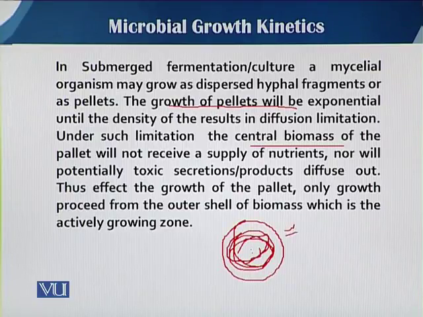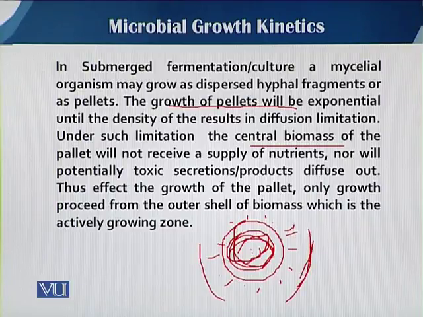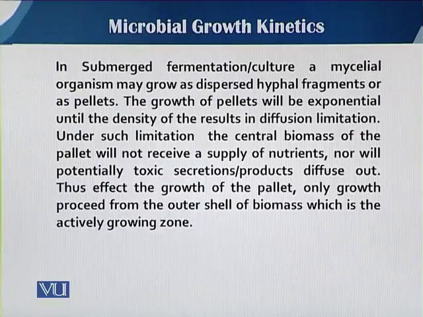So if any fungus grows in a pellet, the mycelia tend to grow at the tip, on the periphery, because that has the most chance of nutrient supply. But the cells present in the center of the colony, having some effect of their secretions, do not have an equal chance of growth. So growth only happens at the tip, the periphery of the colony. In this case, we cannot properly have a linear growth pattern or the correct specific growth rate constant.